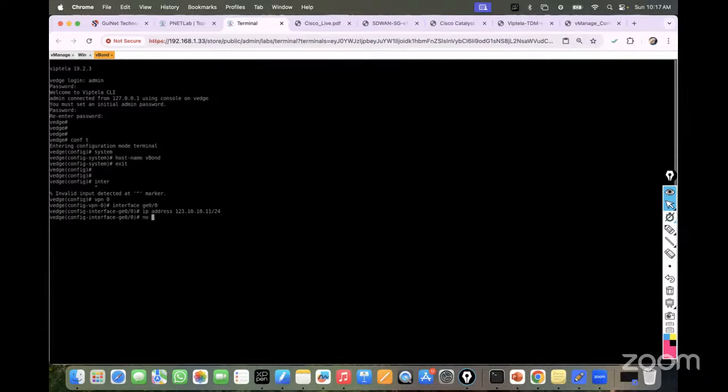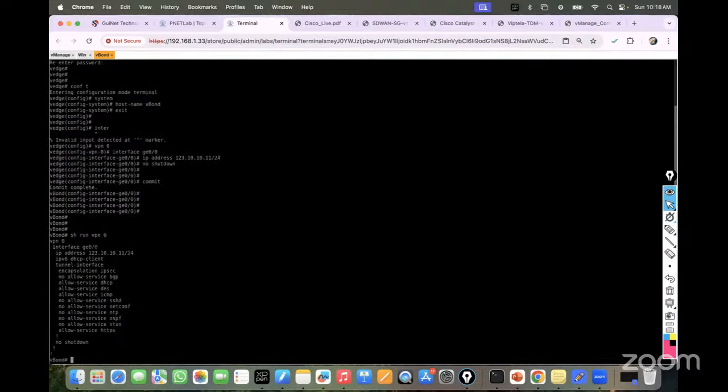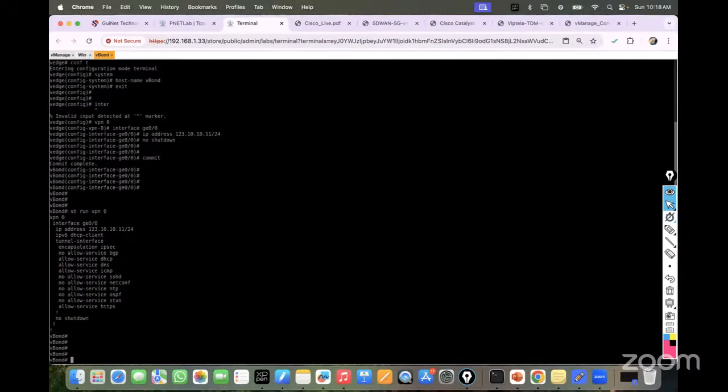Right? I'll put the no shut and commit it. Just done. And show run VPN 0. If you see, my interface configuration has been done. So now we are good here.